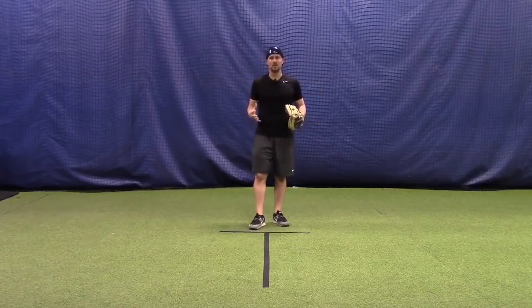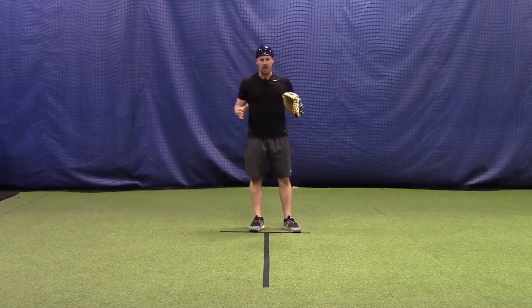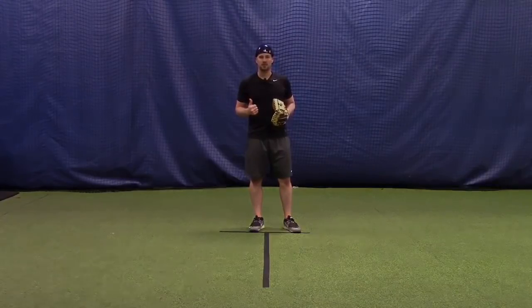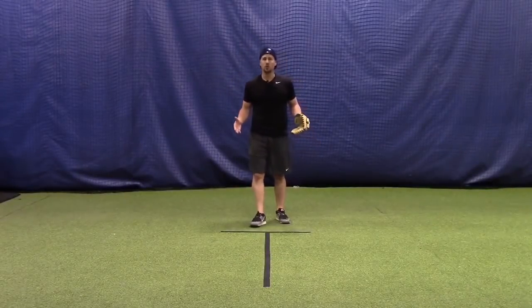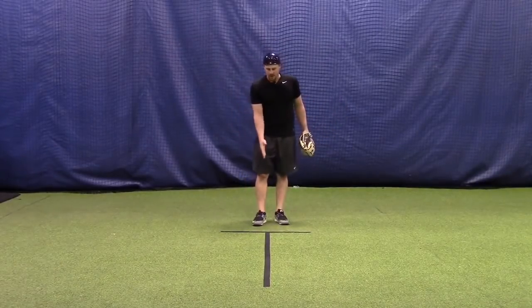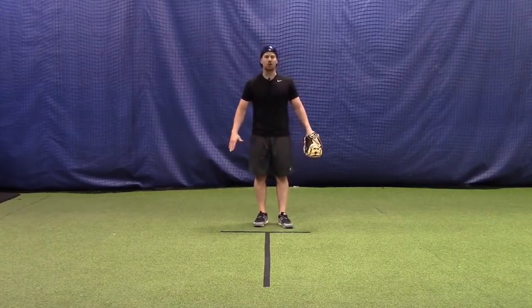We're going to talk about in the most perfect situation, that ball that's generally down the middle, how do we get our feet in the perfect position to get it to second base as quickly as possible? What you want to do is create a little T. We've created it here with tape on the ground. You can do it with your foot, just dragging it in the dirt. The most important thing is that you have something straight towards second base to give you good direction, and you have a starting point.